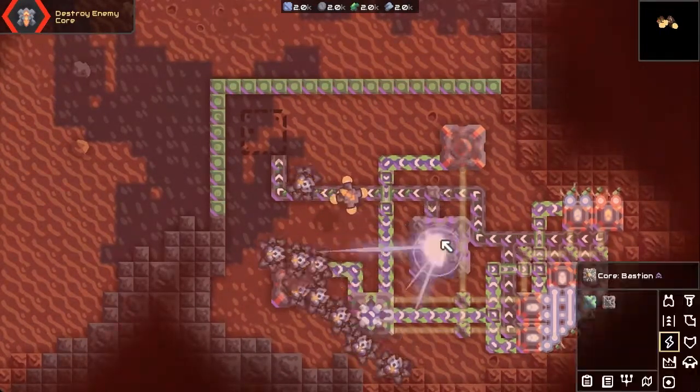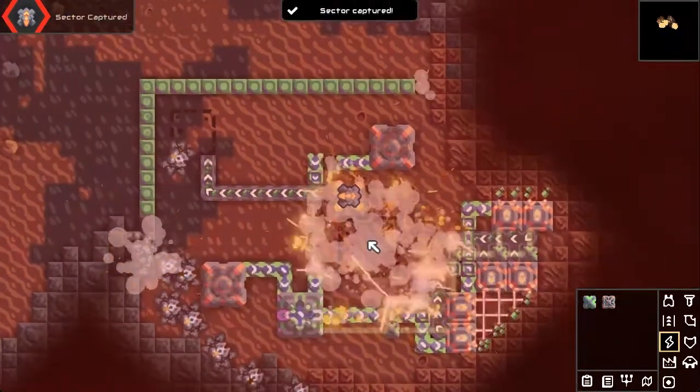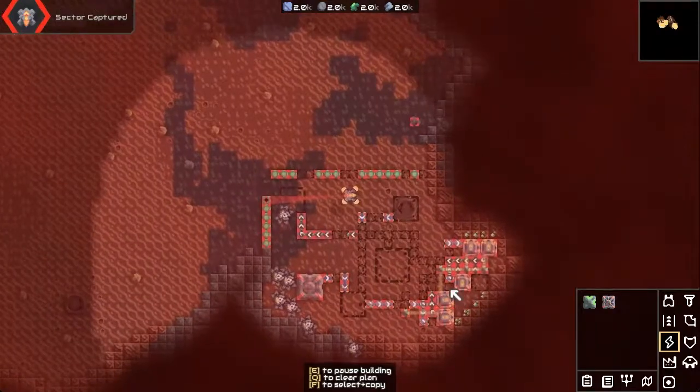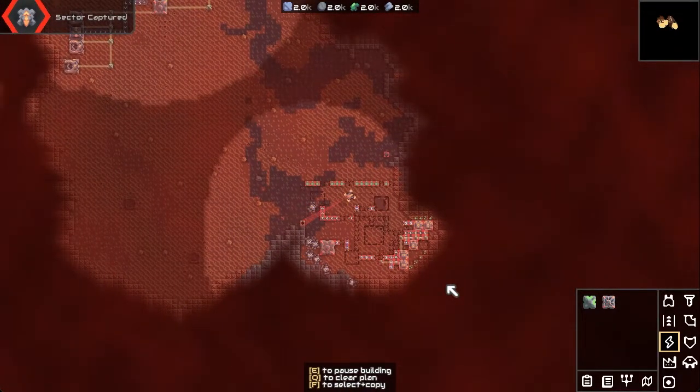But yeah, I suppose that's it for this map. And I have no idea why they keep going away from the core, but there we go, sector captured. This is a really small sector. And yeah, that's it for this map. Could have gone better, but still a pretty intuitive learning experience.